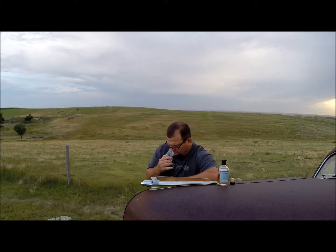Now this one doesn't come across as hot as the last one, the single barrel bourbon, if I remember right. This has got a little bit more tame nose. Caramel. A little dark chocolate. A little menthol in this one, coming across on the nose. A little minty, more menthol than mint. I can't actually pick out the different grains in it. I can't on my nose. So it comes across as integrated to my nose. And really I can't come across with much else. Kind of turning into the wind to help me nose a little better.